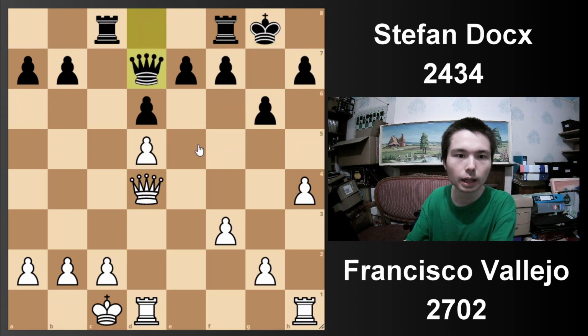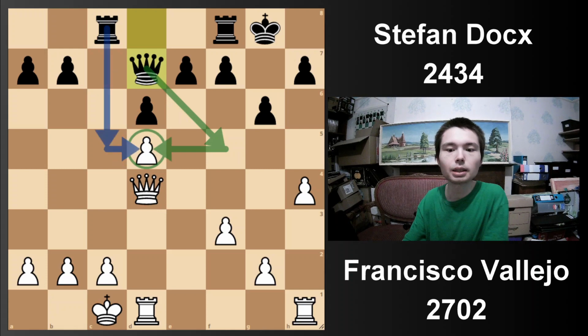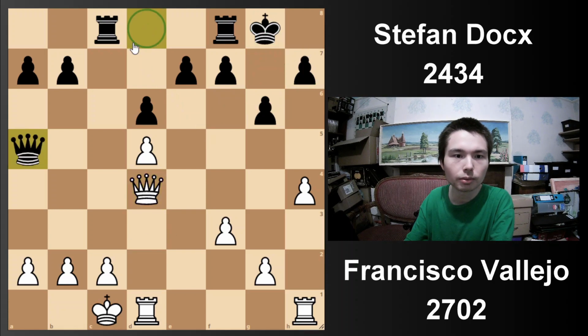One option for black is a move like queen d7, which looks a bit weird, to come to f5. Why? Because on f5 you are actually attacking the center pawn. This rook can come in the game as well. So this was one option. However, back to the game, queen a5 played a very, very natural move.